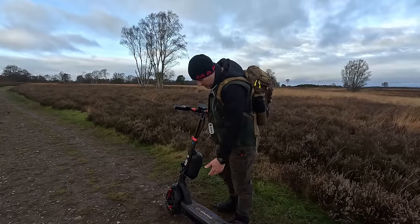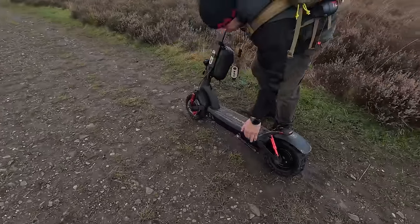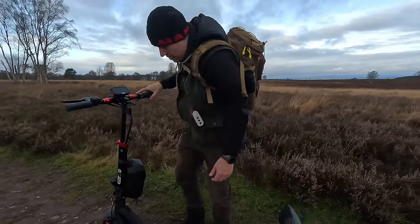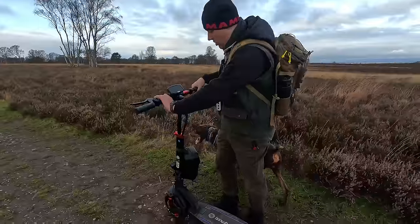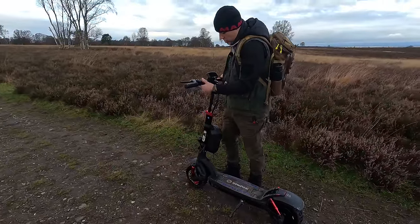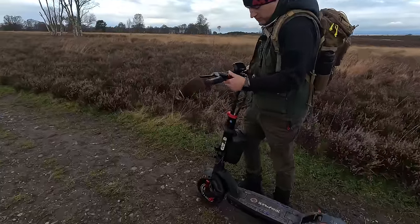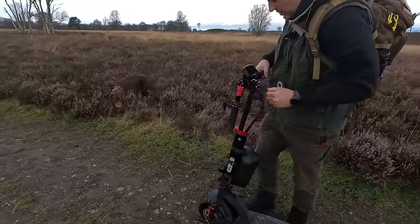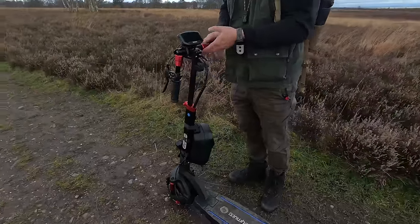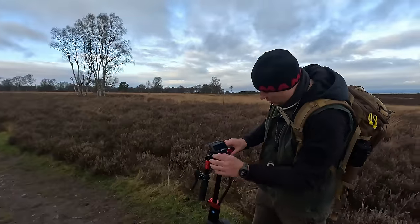So portability, really easy. You've got the kickstand here, easy to put the kickstand out. What I want to show you is just how portable it is. These just unscrew with a couple of simple turns. I've tightened it up really well. That pops down, so you can stow it. This fits in the back of the van. You could get this in a car easily. Mate, you might want to put the seats down a little bit.